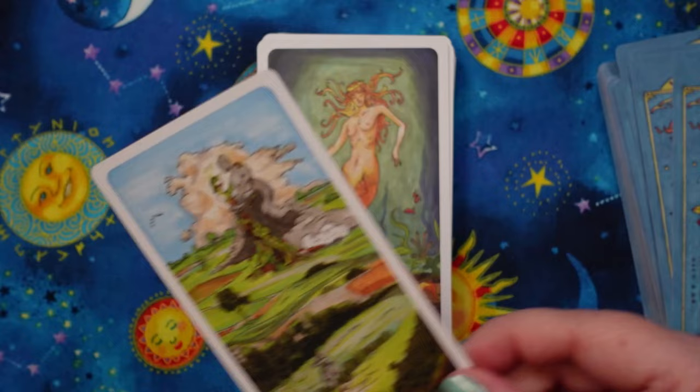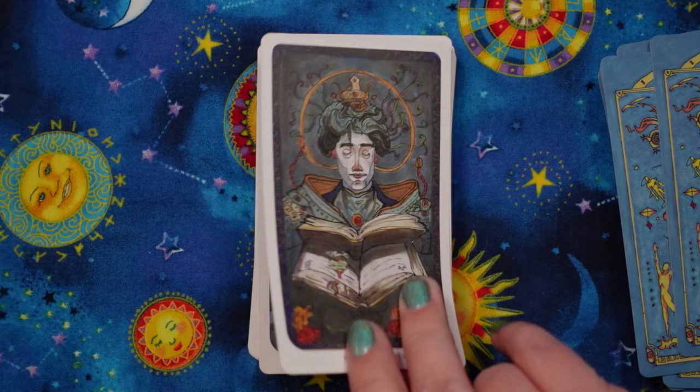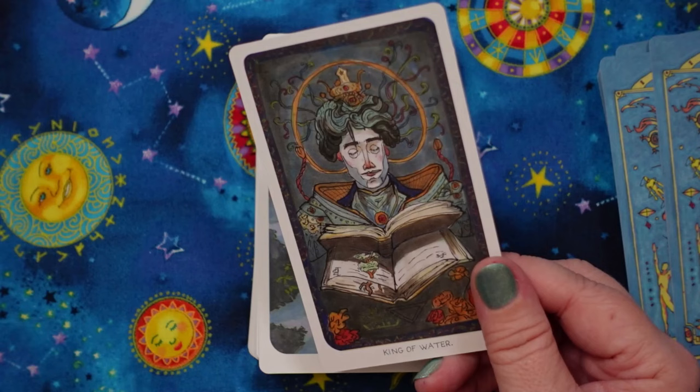Here we have the Queen of Water, and her keyword is empathy, which works. And then we have the King of Water, and his is compassion. Again, really works. Love him. He almost looks a little bit swordsy to me, but he works. That brings us to Air.